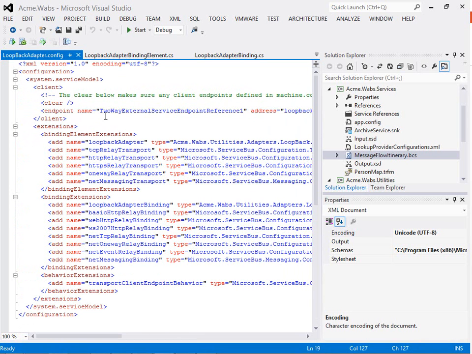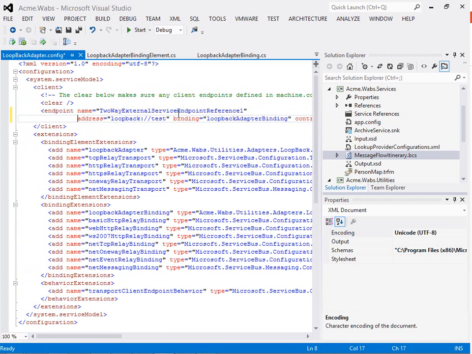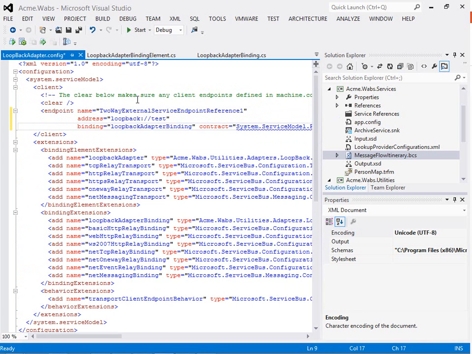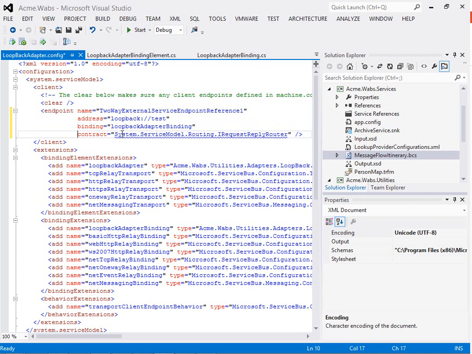And then in the endpoint we simply have the details for that particular WCF configuration, which is pretty standard BizTalk Services stuff, where we've got the generic WCF contracts here, but we're referencing the loopback adapter binding.